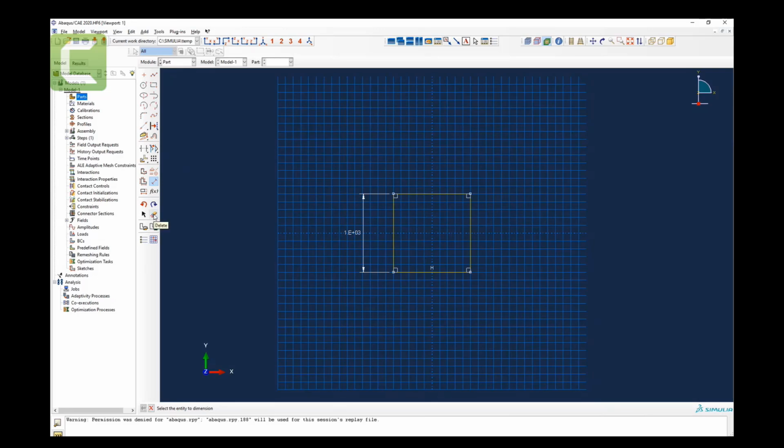If you want to delete something, there is a delete button here. You can click on here and you can delete any of the lines that you drew incorrectly. And then again you can click on dimensions, and if you want to see these dimensions, click on these ones, and you can see this is thousands showing here. If you're happy with that, you can keep thousands. If you're not happy, you can change the dimension here as well. You can make it 2000.